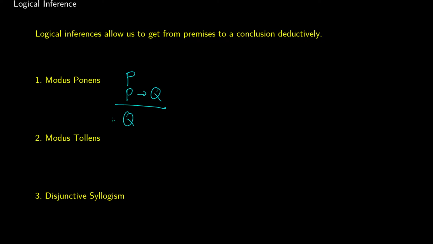Okay, modus tollens is very similar, but it works in reverse. So let's say we have not Q and we get P arrow Q. Well, remember, we can never have 1 arrow 0 because that gives us a false output. So if we know that Q is false, what does that mean that P has to be? P has to be false too. So that way it can still be true in the end.